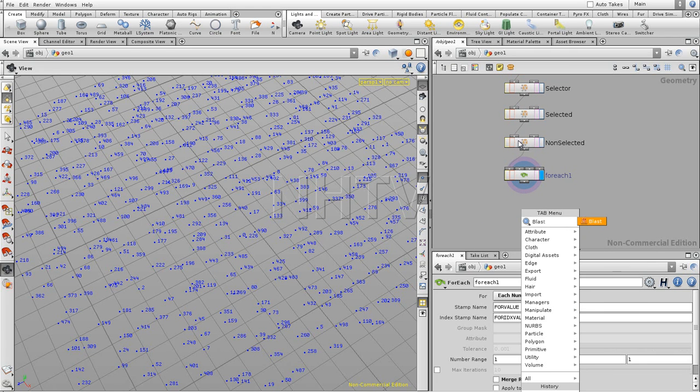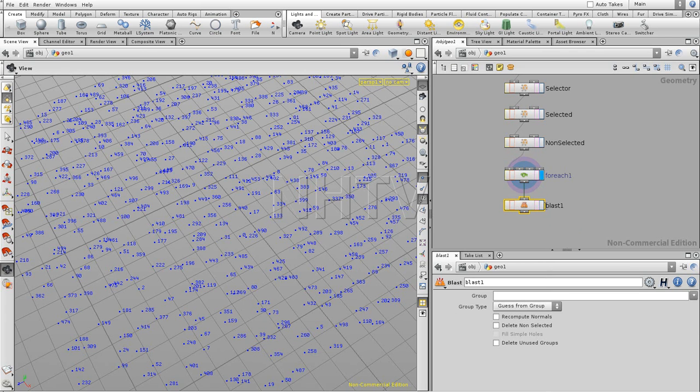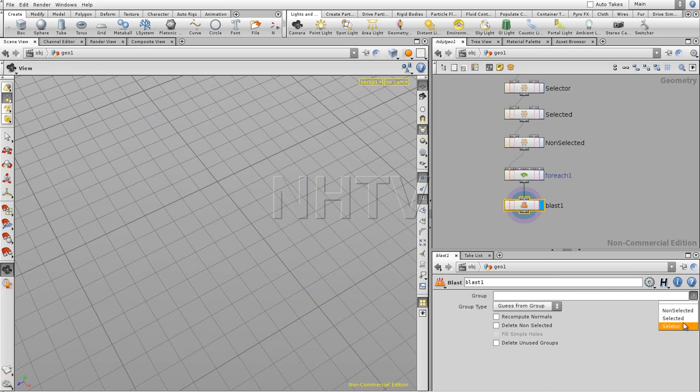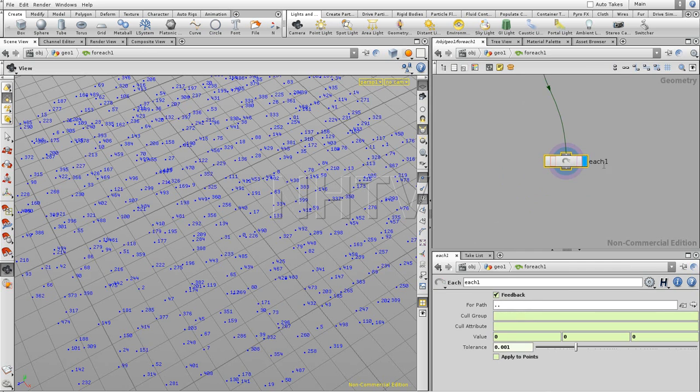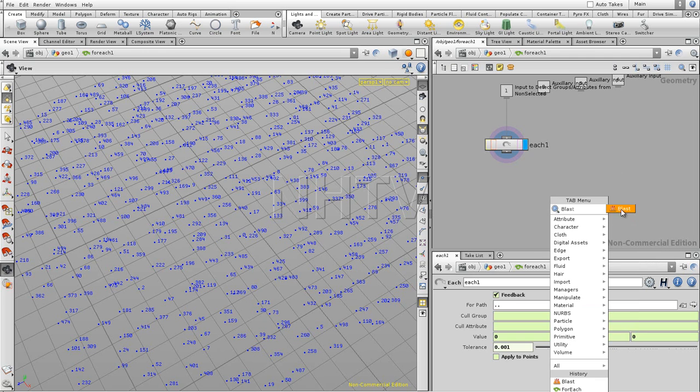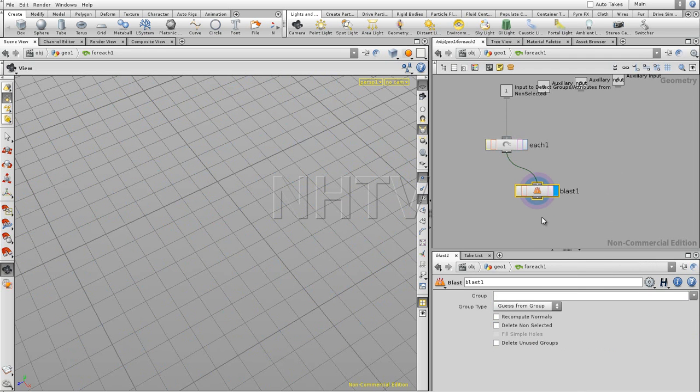So we're going to create a blast node which is going to select the selected and is going to delete the non-selected. So right now nothing is in there. Okay, so in each one, what are we getting? First of all, I want to get this point, the selector. So again, use a blast. The reason why I used blast over delete is because blast is faster, it's a simpler method, it's just going to select one thing and set it immediately to point, so it works for what we have.